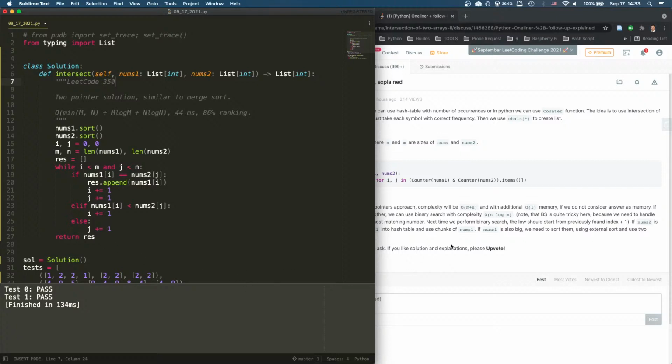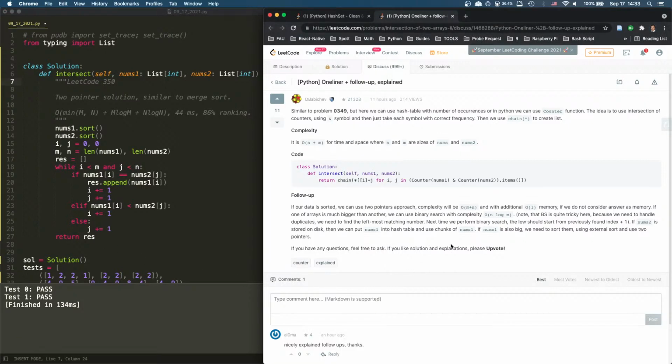If one is big, the other is small, it also depends. Binary search is fine, but if both are sorted, oh, that means the other one is not sorted, right? That situation, one is long, one is small, then they're not sorted. If they're not sorted, you have to sort them again.